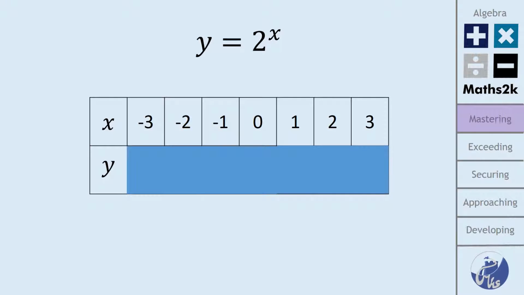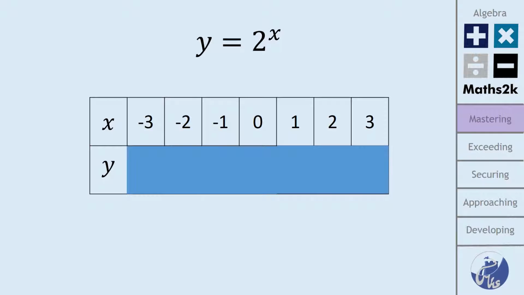So here we have an example of an equation which would create what's called an exponential graph. The equation is different to most others because the unknown on the right, the x, is now in the position of being a power, which in most other kinds of graph it has not been before. So when plotting this graph, we'd go through a very similar process to how we may have done other graphs, where we'd get a table of results and we'd work out some values.